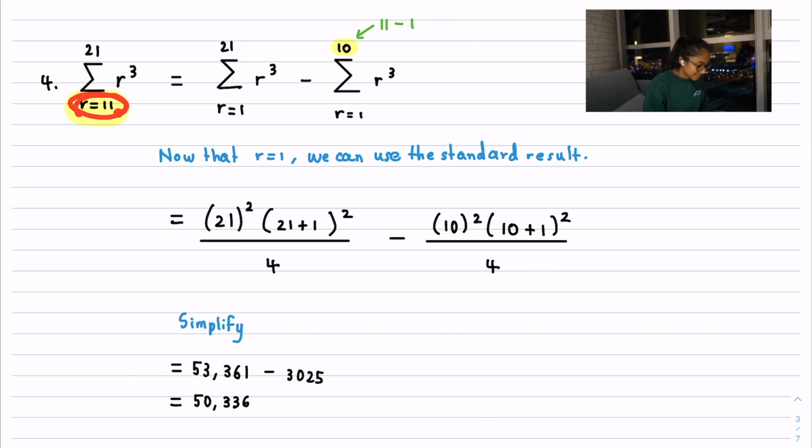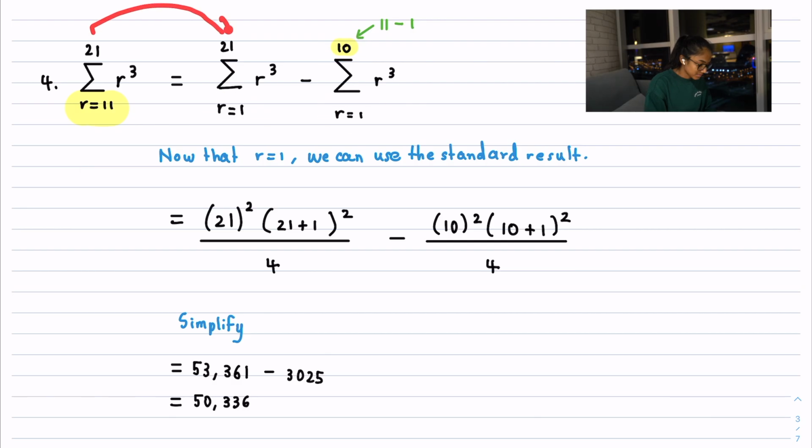Where r is equal to 11 this time, and we have r cubed. It doesn't matter. Just remember to include the same function as I did here, and we subtract. We subtracted from this one. So we did the same thing. We look here, we subtract 1 from this lower limit. Yeah, 10. So 11 minus 1 is 10. And we put it here as this upper limit. And this becomes r is equal to 1, r is equal to 1.